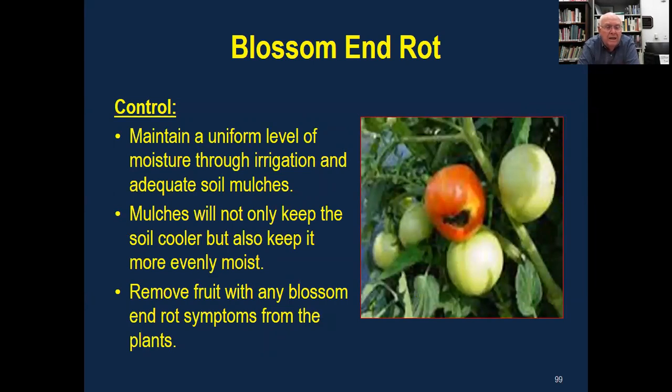You want to maintain a uniform level of moisture through irrigation and adequate soil mulches. Mulch will not only keep the soil cooler, but it will also keep it more moist. When you have this, remove the fruit because you're not going to eat it. You don't need to keep it on there, get it out of there. When you start seeing blossom end rot, throw it away and dispose of it properly.